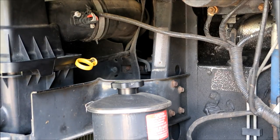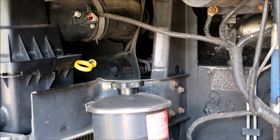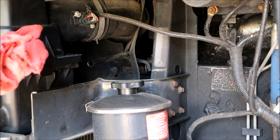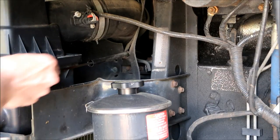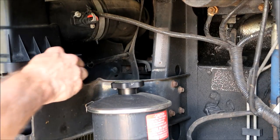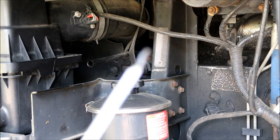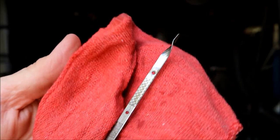Now we're over here on the driver's side of the engine. Located the oil dipstick, which is going to be right there. We let the engine run for about 30 seconds — I checked the gauge in the cockpit to make sure the oil pressure came up, and it did. So now what we want to do is make sure we have the proper amount of oil in there. Take it out, wipe it off, run it back in there again. It's a long dipstick so just be patient. Make sure you get it fully seated past that O-ring. Take it out and look at it — it should be between these two marks right there, those two little circles. And it is. Look at that nice clean Mobil 1 in there — that is a happy motor.